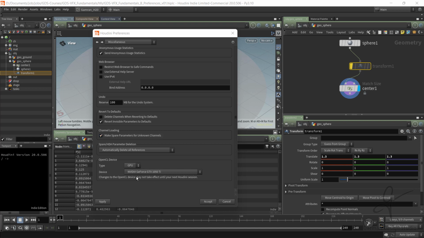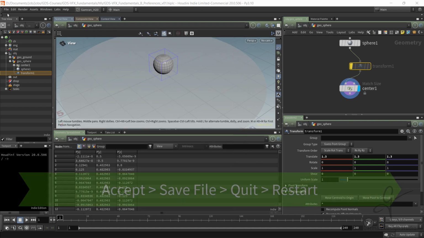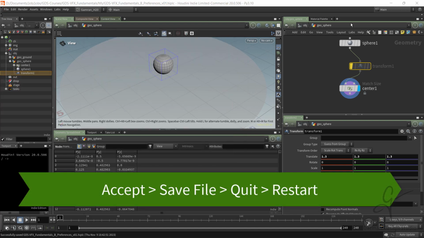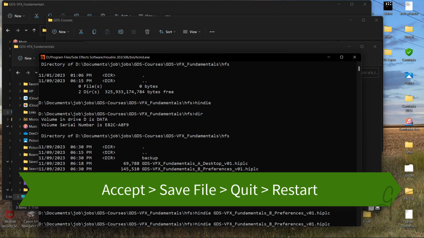Okay, so these are things that I don't touch, really, and it could be important, like you want to have a CPU or a GPU fire thing. And then your graphics card settings. So apply, accept, and now I'm going to save this file, and then I'm going to quit Houdini and open my file back up again.